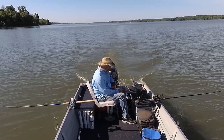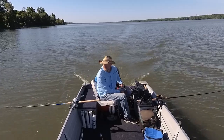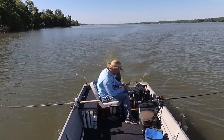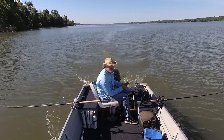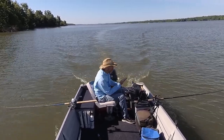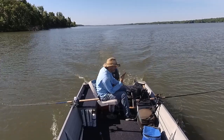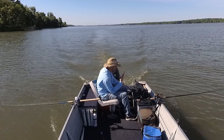Okay, it is time for my musky trolling tip. You know, I think often fishermen look at musky guys trolling around the lake and think that they're just driving around randomly. And that is usually not the case at all. Like most other fishermen, we are keen on structure. We often will troll the break lines, the weed lines, underwater humps, maybe a tree that is sunken and submerged. We're often keen on structure.